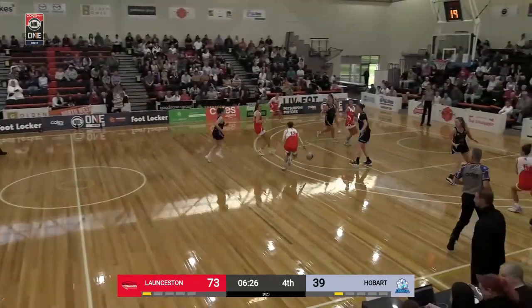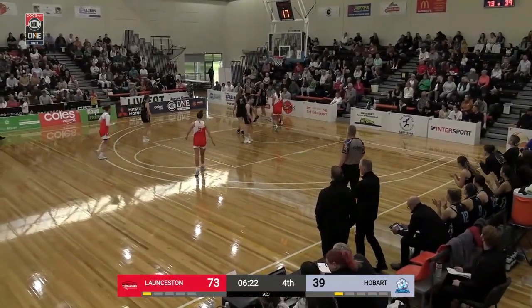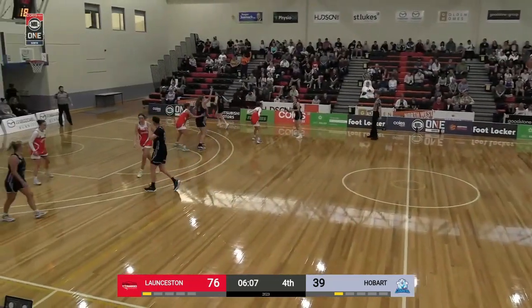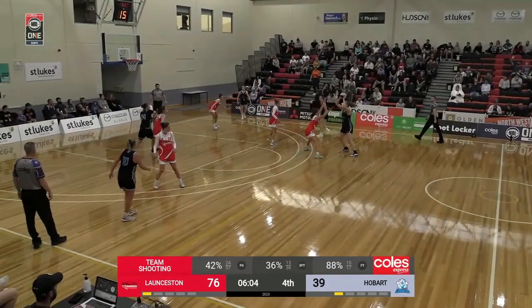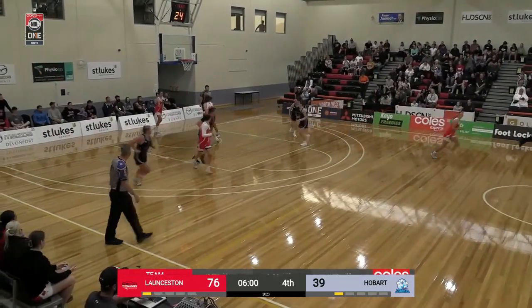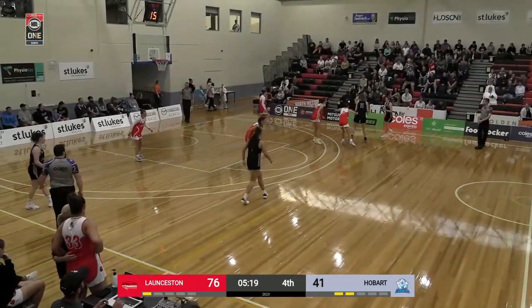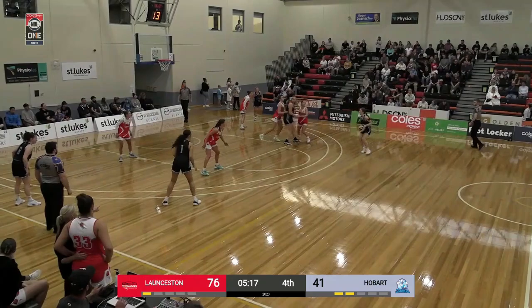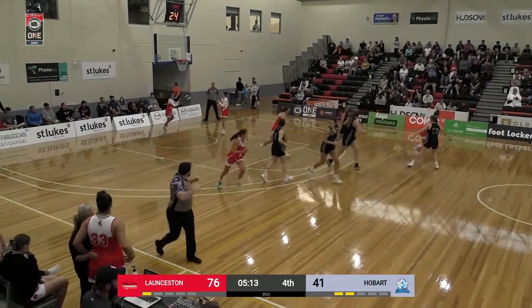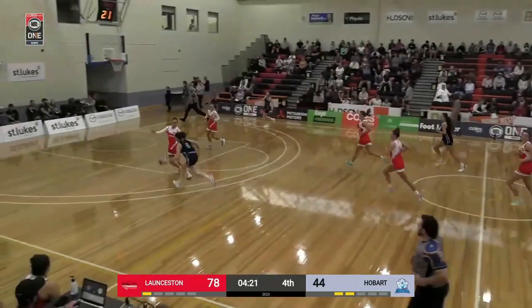Along with the Chargers squad, this Tornado squad would have to be one of the youngest in the NBL1 South competition right now, and they're just playing like a bunch of veterans. Speaking of veterans — get out of here says Kayla Steindl — you've got to get out on these open shooters because they are just firing left, right and center. Clear communication cannot be half-hearted; they're very indecisive at the moment, so it has to be clear and precise. A nice return here for Kayla Steindl. Zoe Banks makes three — a long shot — Zoe Banks gets that wonderful rebound taken by Vinsolaio, back on court after some foul trouble.